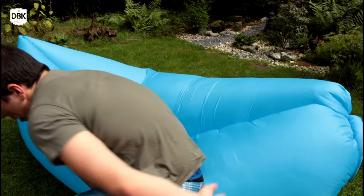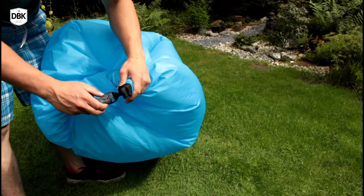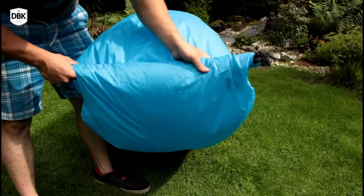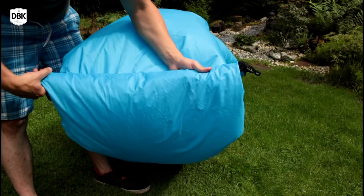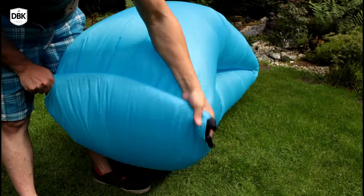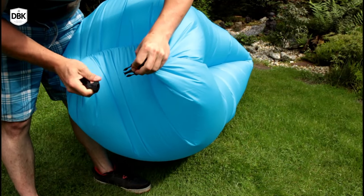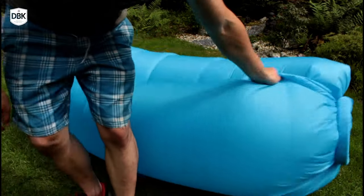As you can see I've sunk a bit further into the lazy bag — it's not completely airtight right now. I'll show you how I make mine airtight most of the time. When it's emptied a little you can twist it a bit more — I even out the foldings inside the plastic, twist it again, keep it as straight as possible, twist again, and clip it together. As you can see, the lazy bag is hard again.